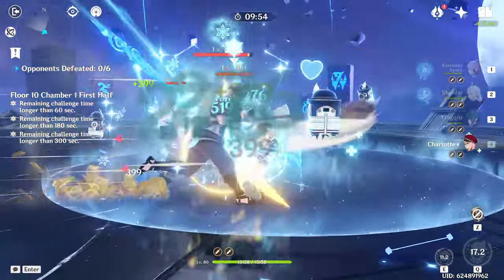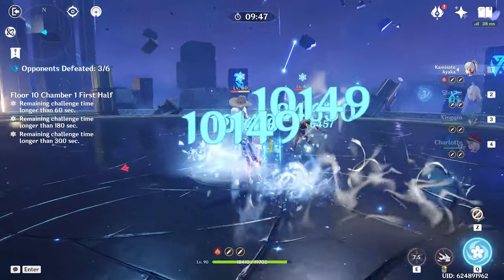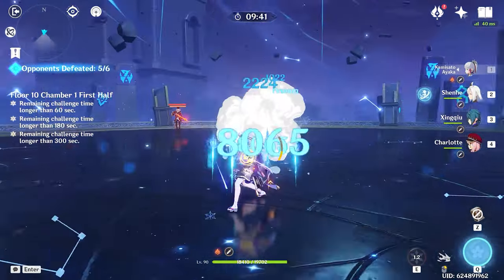We're going to throw up her burst, her skill. And look at that. She's going to get so much recharge back. And then after switching out of Charlotte, we should probably switch in Ayaka to get that Noblesse buff. But as you see, we're killing things.